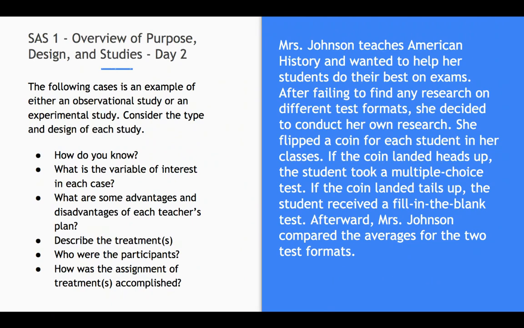So what type of design study was it? Was it observational or was it experimental? So, did we give them any treatment? That's pretty much the litmus test to see if it's experimental. We did give some students one kind of test and other students another kind of test, but really we're just observing to see how they do on both tests. We're not really giving them any treatment to see if anything changes, okay?